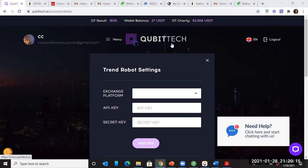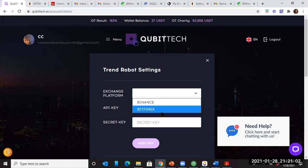Yes. And just so you guys know, if you haven't done so yet, this is just the start, and there are a lot of things that have to be done before you start trading. But one of the platforms you have to have, because this is what you're going to link your robot to, is Binance or Bitfinex. I have both. But I thought that Bitfinex was so much easier to create, because it only needed an email address. It didn't have all the verification that Binance had. I used Binance US, and I was also a little worried about using the Binance US version.